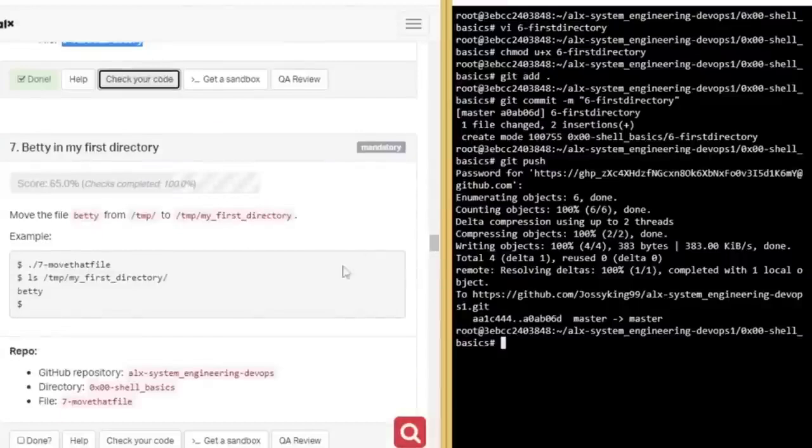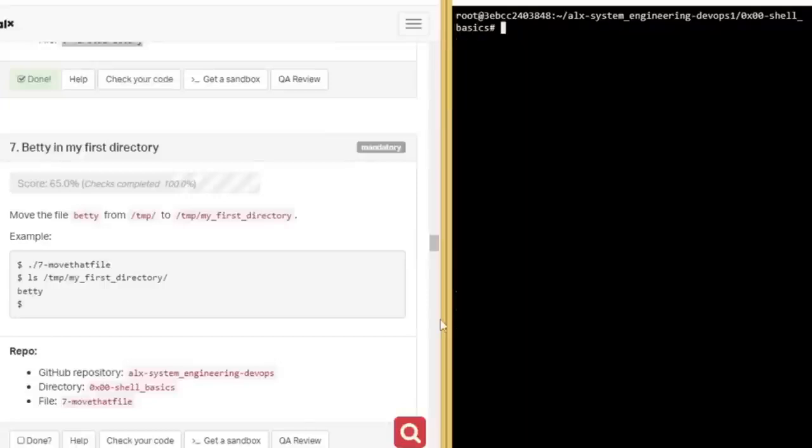Betty in my_first_directory. Let me clear this. Move the file Betty from this directory to this directory. Alright, we are moving the file Betty from this directory to this directory. That's what they want us to do.